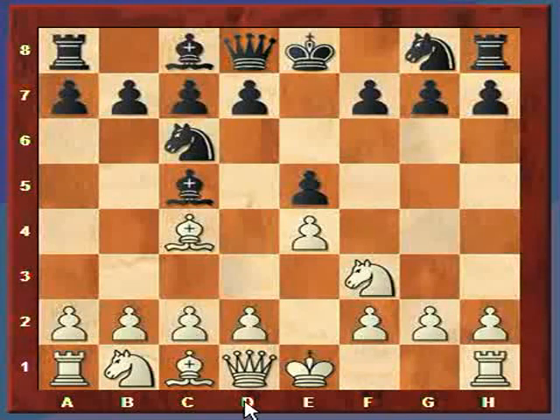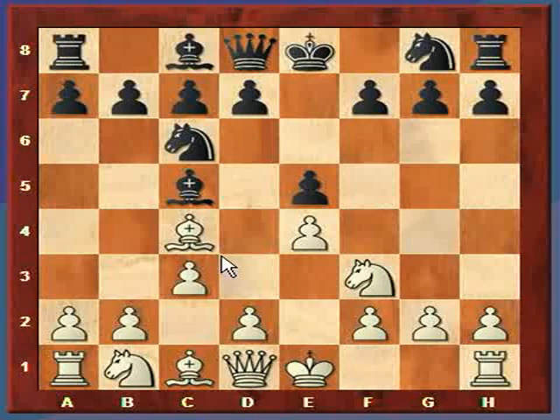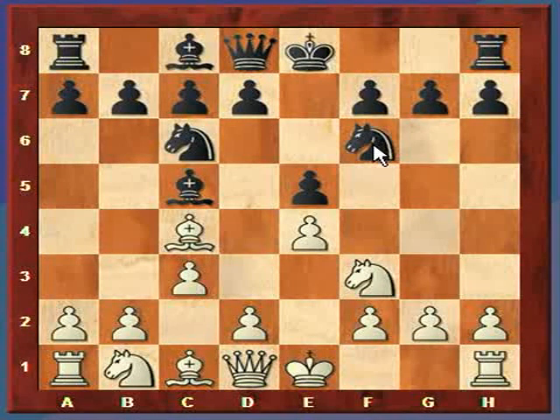So with the Greco attack, white's just going to continue. It's going to play c3, and then black's going to play knight f6, and then here's the Greco attack. White's just going to play d4. You're saying, well, hold on, doesn't this lose a pawn? Well, yeah, we're going to sacrifice a pawn for what we want.